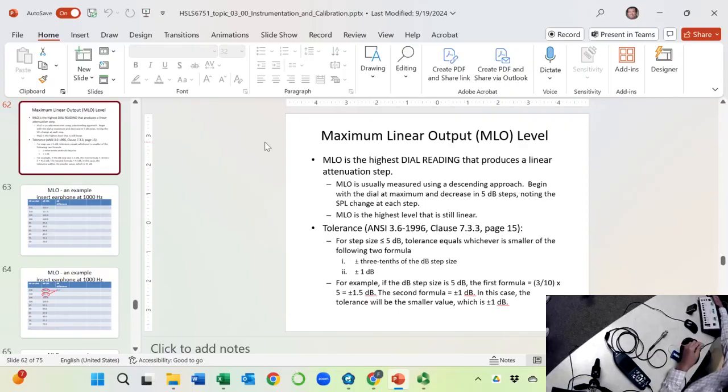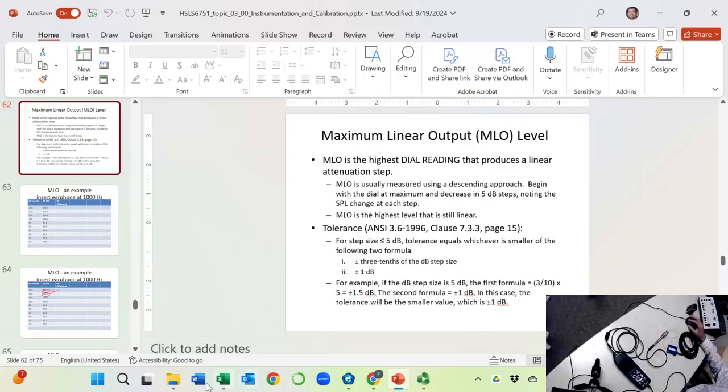On this device, the highest I can do is 110 dB at 1000 Hertz for insert. If I go higher than that, it shows me an error. But for the device in the clinic, there is much better quality. You likely can go higher than 110, I believe. But for mine, it's type 2. This is the best it can do. Okay, and then I will connect. Let's make the sound. You probably can hear it. Okay, it's pretty loud. And let me connect it to the sound level meter.